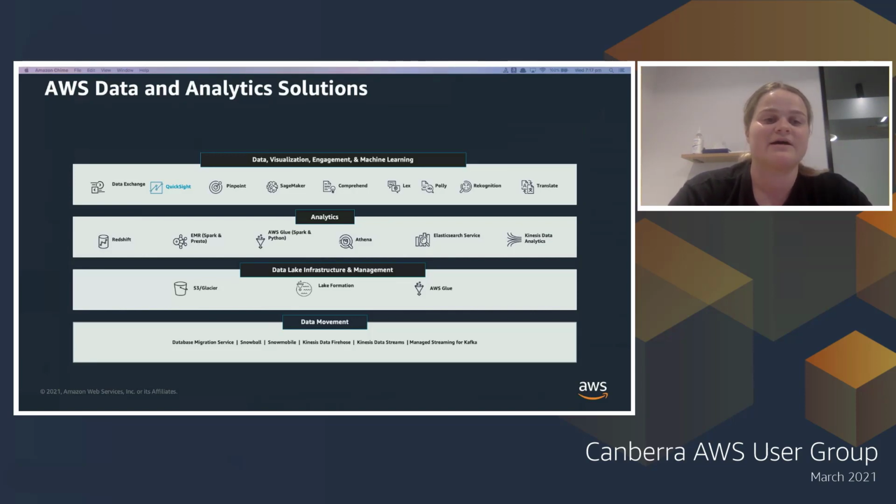But when we look at where QuickSight fits into this analytics stack, you can see it's up there at the top. The great thing with this analytics portfolio is we can easily tie these services together to create an end-to-end BI solution. We're taking the data from the source on AWS, whether that's RDS or Redshift or S3, but we can also transform and process it and perform all of these analytics on AWS before we make it available to our end users in the form of dashboards that we can present on QuickSight.